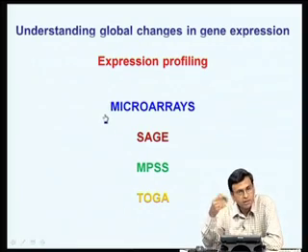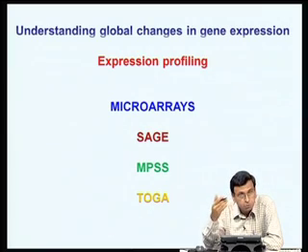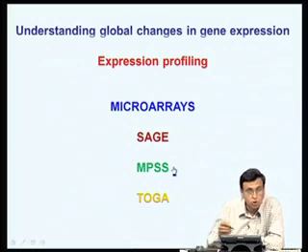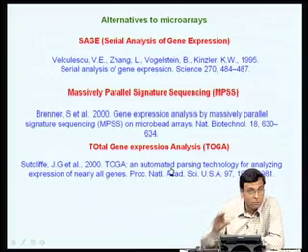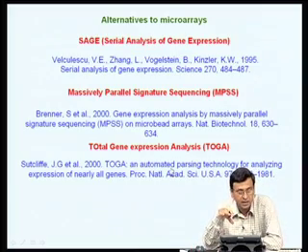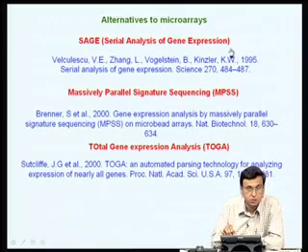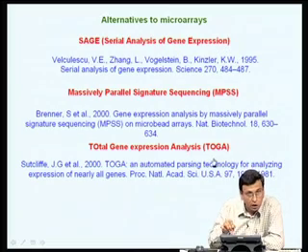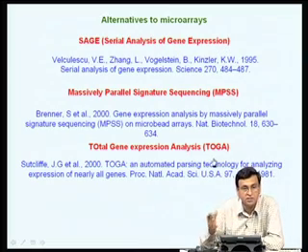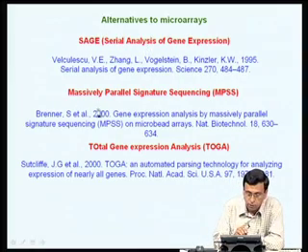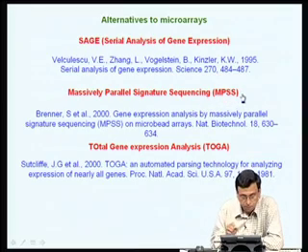Now what I told you is just one technique, that is how microarrays can be used for doing this expression profiling, but there are a number of other techniques also which are not as popular as microarrays, but they can actually complement certain defects of microarrays. These are called SAGE, MPSS, TOGA and so on and so forth. But due to lack of time I will not go into these alternate techniques. SAGE refers to serial analysis of gene expression. These are all technologies which are also used to understand global changes in gene expression, and they are alternatives to microarrays: SAGE, massively parallel signature sequencing or MPSS, and total gene expression analysis, or TOGA.